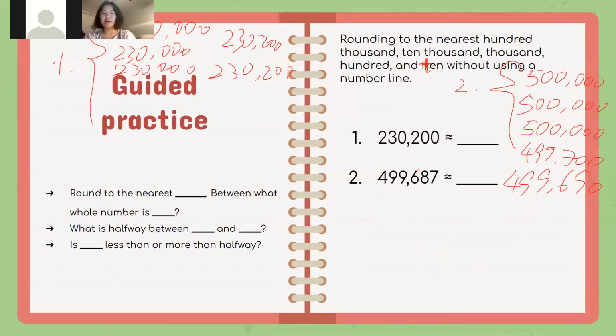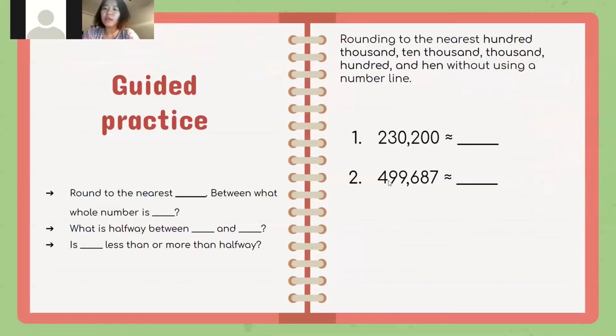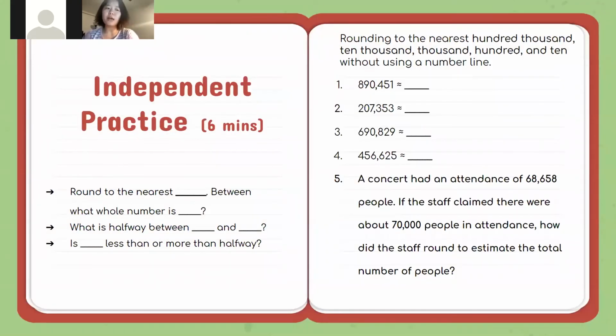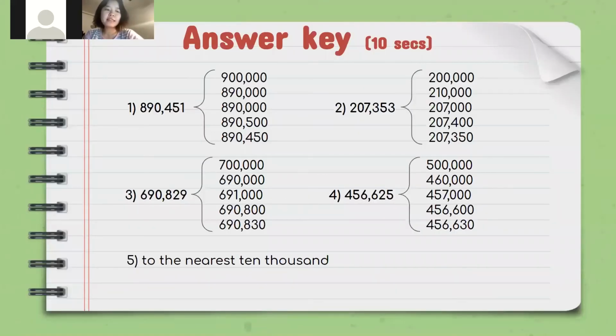Okay, and now it is your turn. Let me erase this page first. I will give you 6 minutes to complete this practice problem. Here we have 4 basic problems and 1 word problem, and try your best to solve them. Then we will come back together to go over the answers. Don't forget to use the questions to help you solve the problems. Okay, and here is the answer key. I will give you 10 seconds to take a look.